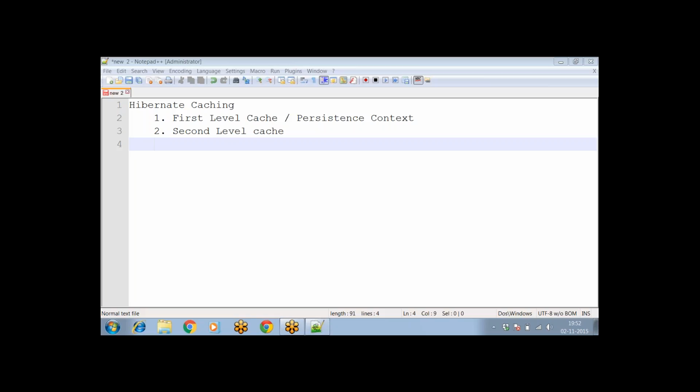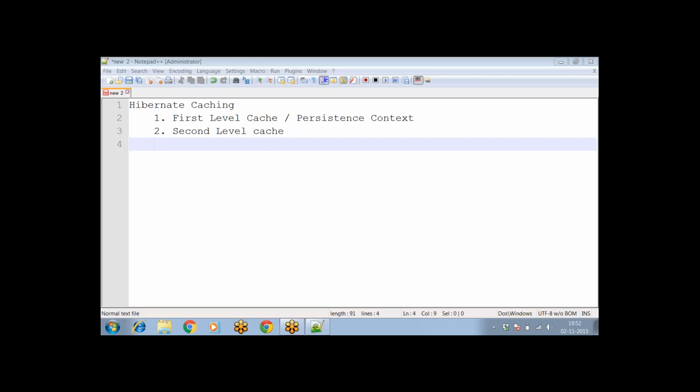Whereas how about session? In order to execute a transaction, for each and every transaction, we need a session object. For every session, you get a first level cache associated, which is separate.